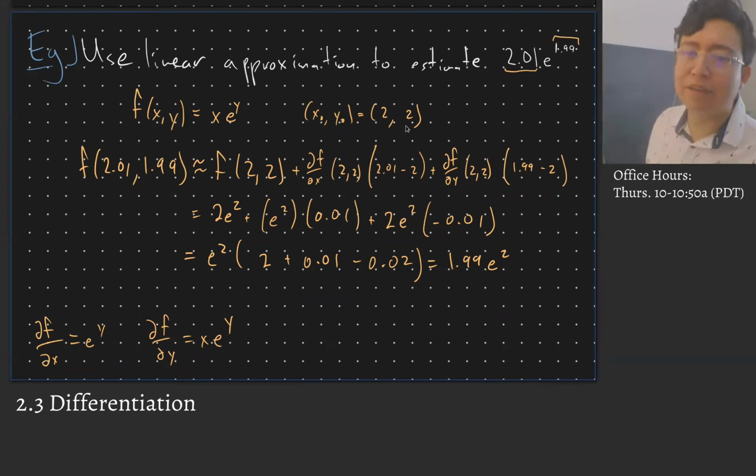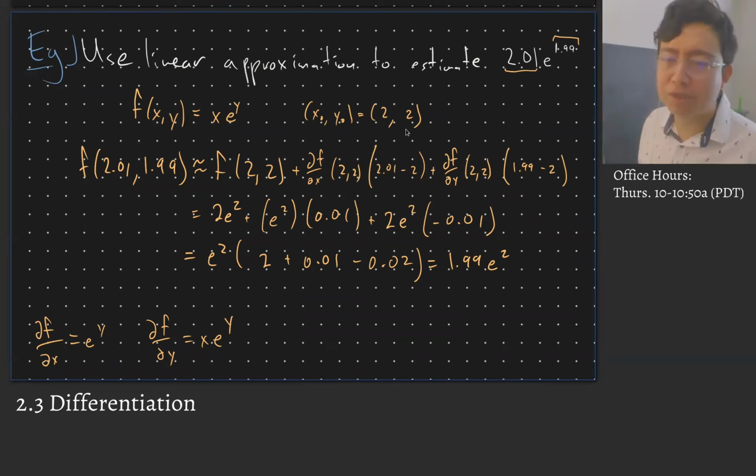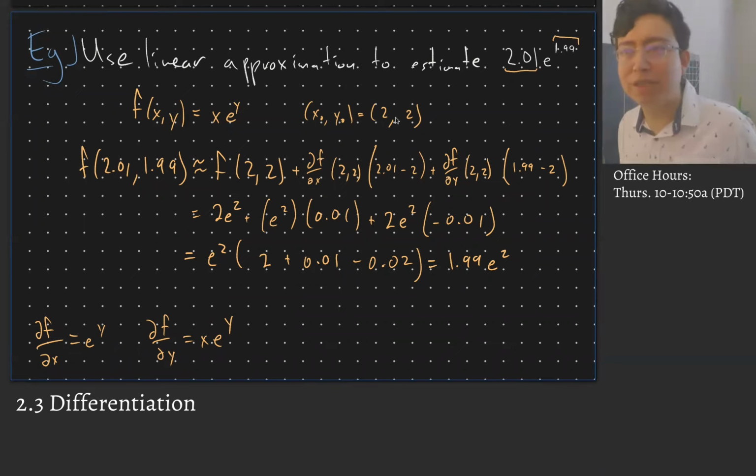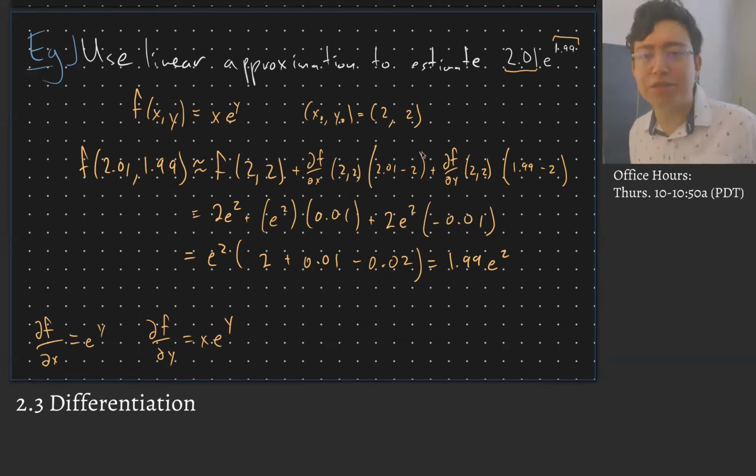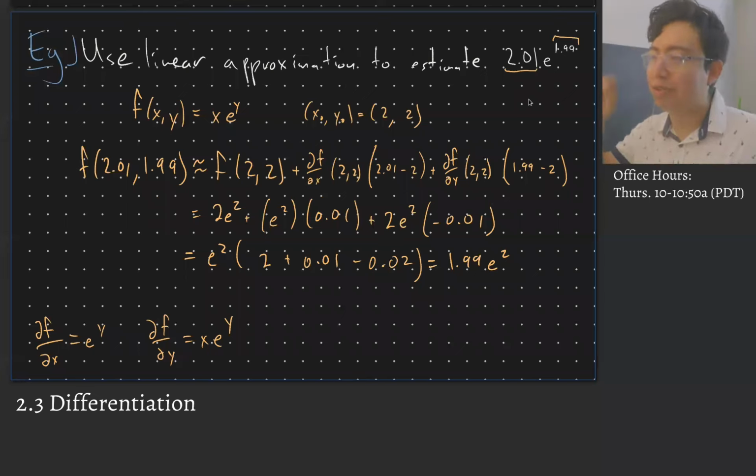Someone asked: if it's 2.5, do we assume 2 or 3? If it's 2.5, it's going to be equally good if you do either of them. Usually with these problems, they give you something where it's very clear which way you should go. It's usually like a hundredth away from a nice number.